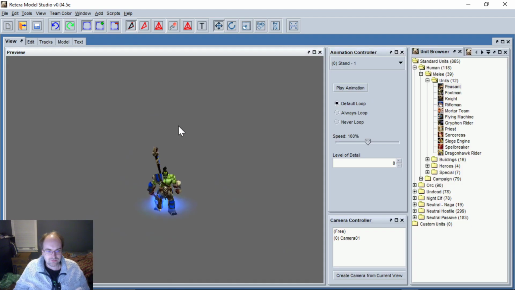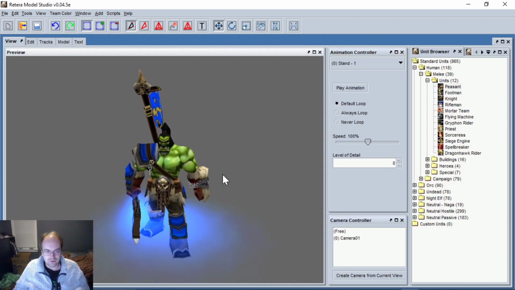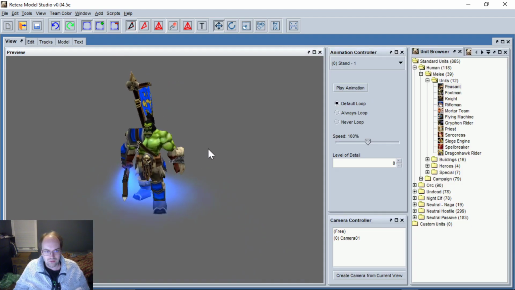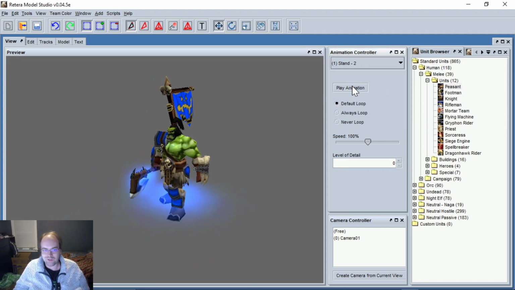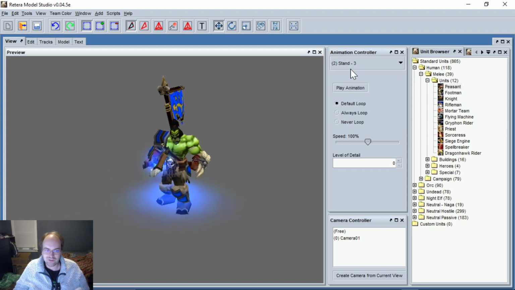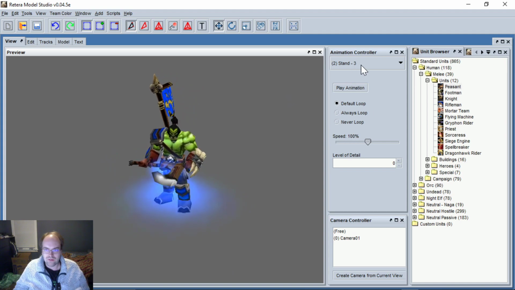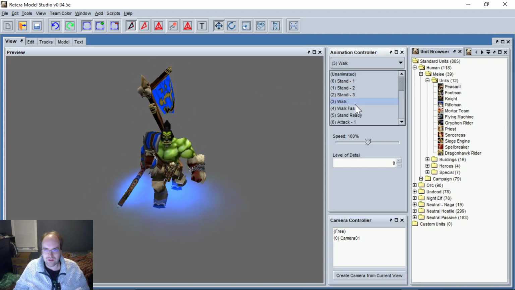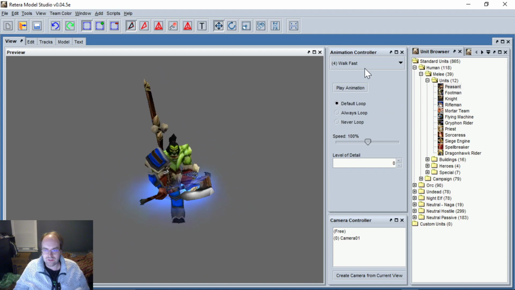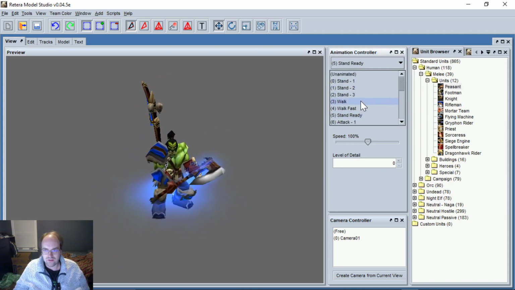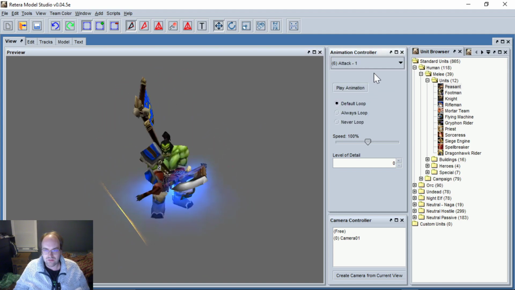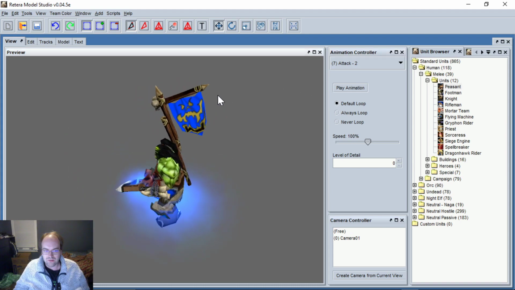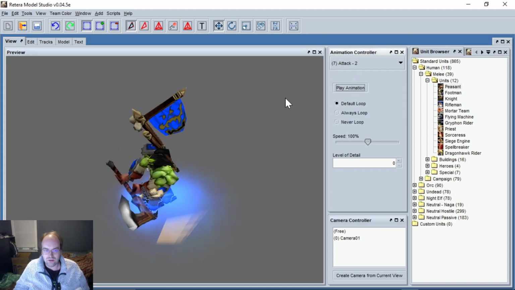Cool. So now here's our guy, and oh, I didn't really import any flag animation. You could do flag animation if you wanted to. But yeah, see, there you go. We've got our guy. He's got a walk animation. He's got walk fast. He's got stand ready. Oh, now you'll notice the ribbon is the wrong way.